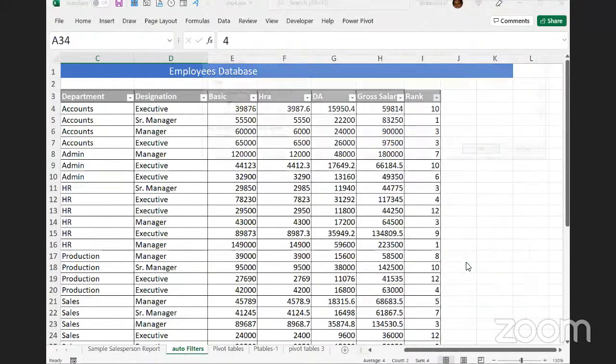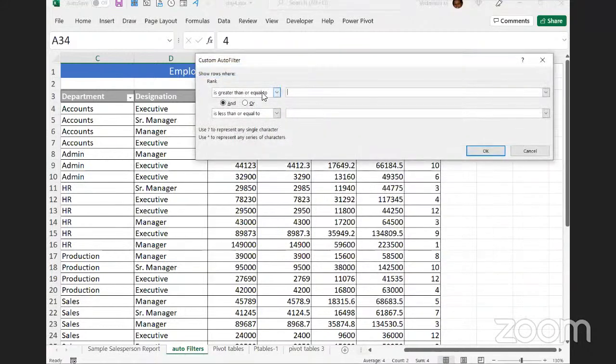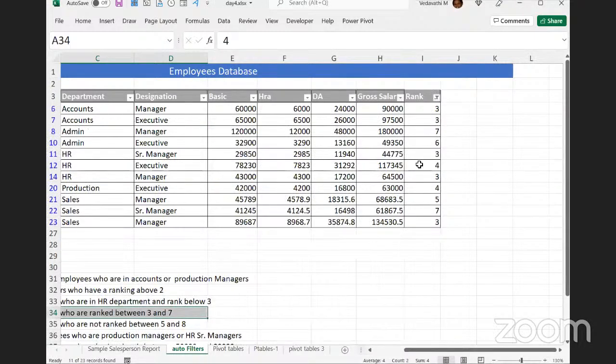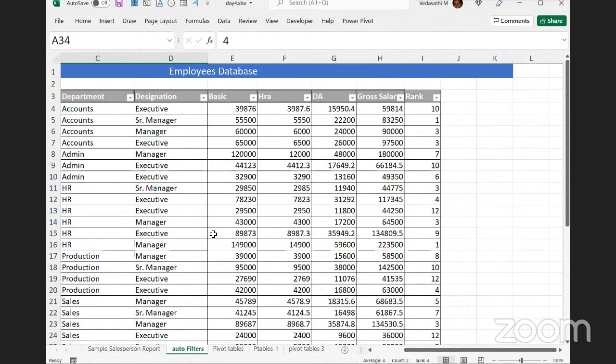It opens a dialog box saying greater than or equal to 3 and less than or equal to 7. When you click okay, it gives you the output. I can clear the filters from rank.